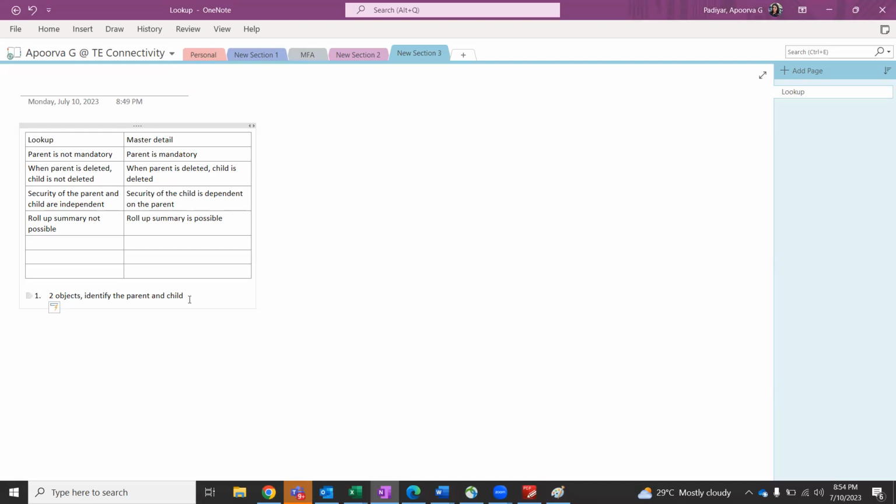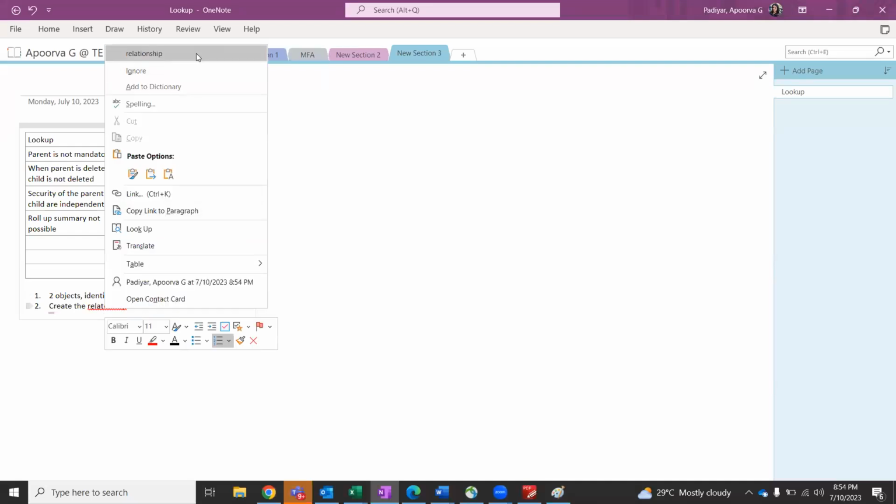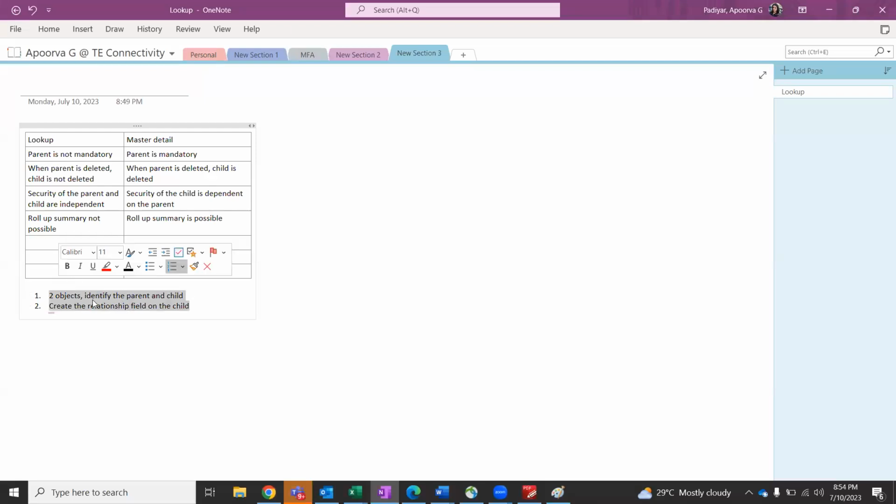Once you identify which is the parent and which is the child, the second step is to create the relationship field on the child. These are the two steps.